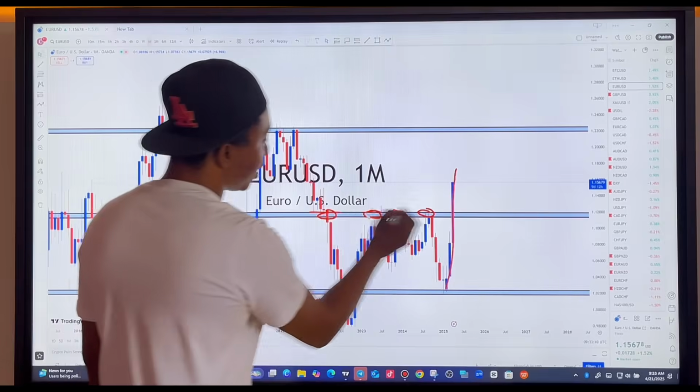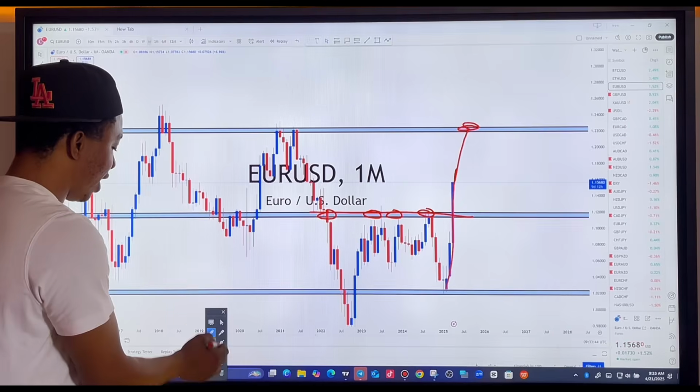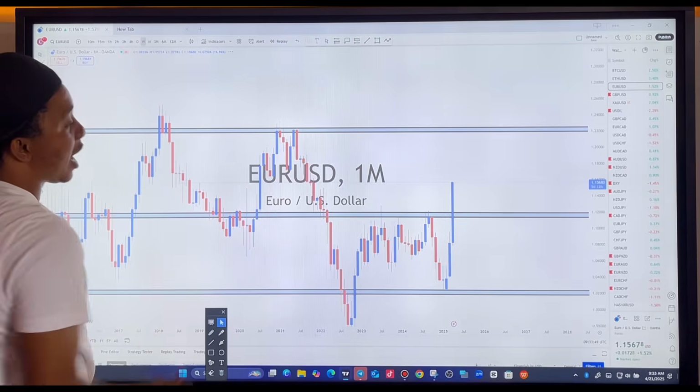A strong push. So after a break above, where do we go? We go to the next monthly resistance level. Alright, so now that we understand where price is going, let's take it again to the weekly time frame to add more meaning.